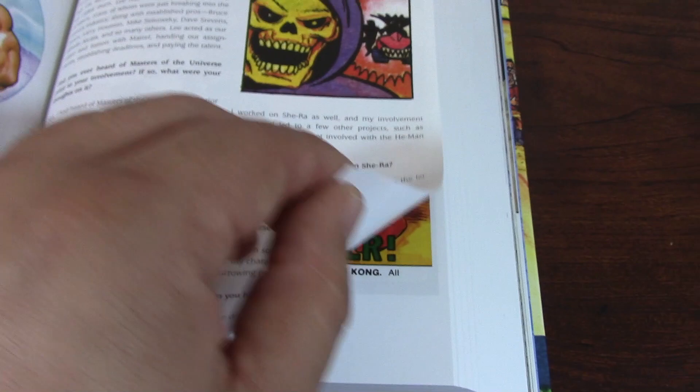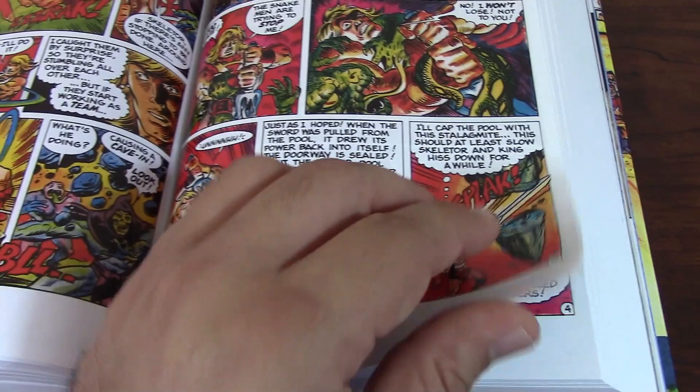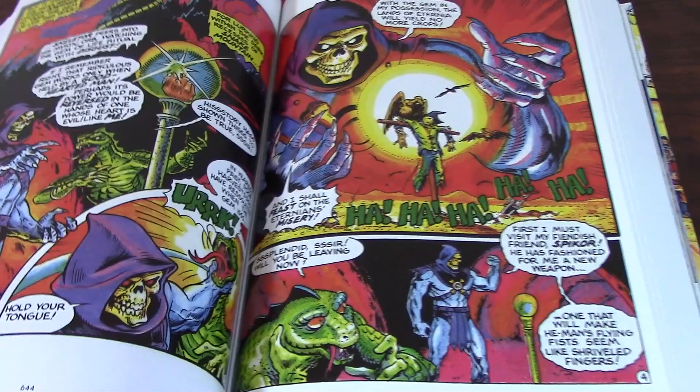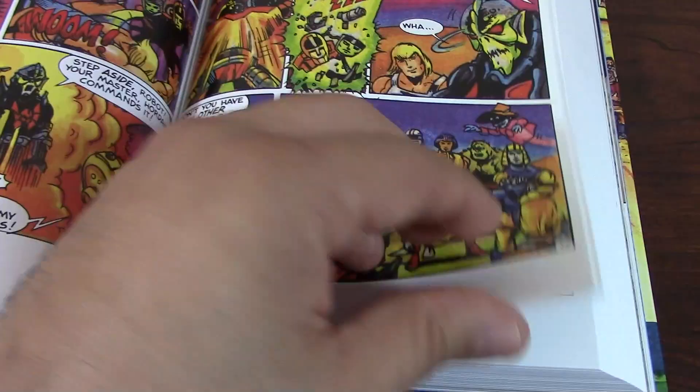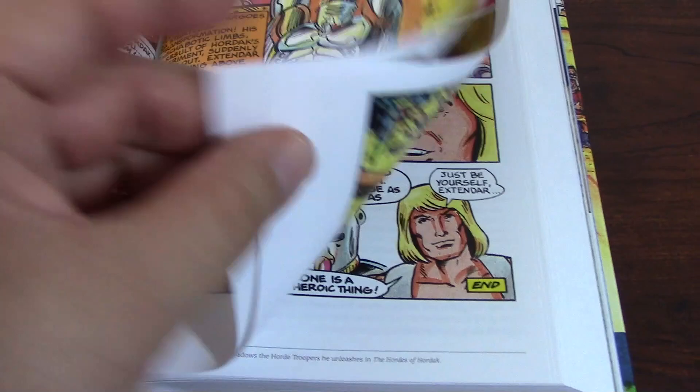Here you can see more people — there are more interviews, more people involved. I love the colors done in-house — very powerful, very bright, very alive. As a child growing up, we loved it. To the knowledge of some, there are other variants that were created for different markets, especially the Brazilian market, which was actually producing their own stuff in-house.